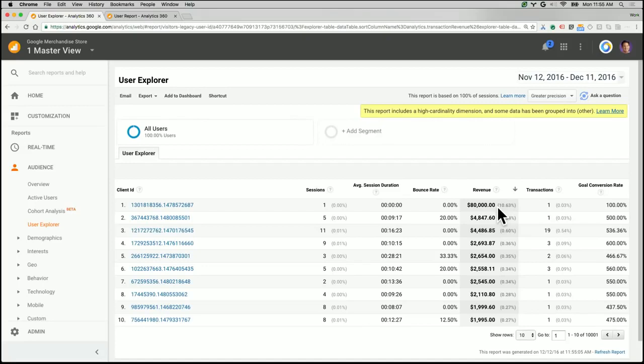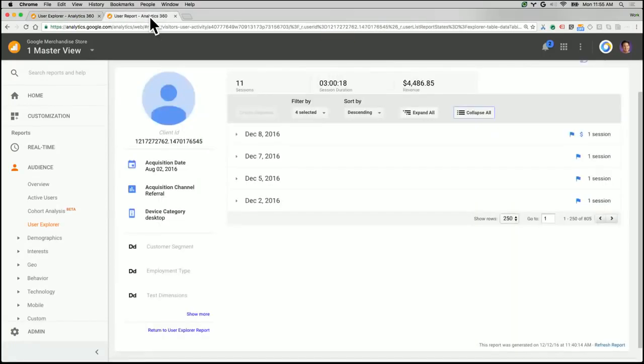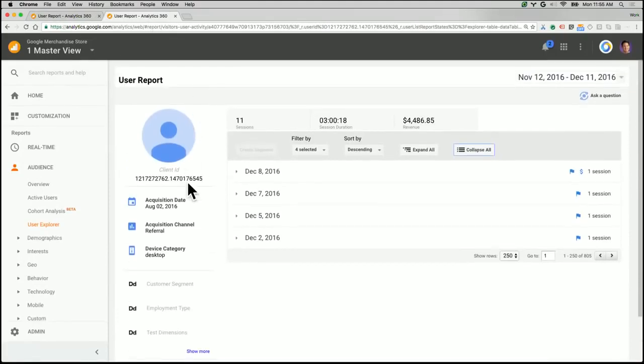So perhaps there's a little more information that we can get. And with User Explorer, we can do that. So let's click on number 3 here. And I've loaded it up for us, so we can show it right away. So the User Explorer report comes along with the User Profile report. And that really shows the profile of the user. And it starts with the left-hand side here. You see the Client ID, which we talked about earlier. You also see some acquisition dimensions about him. You see the starting date, the first visit date, which channel you acquired them from, which devices they've used, whether it's desktop, mobile, tablet, and also some custom dimensions that you might have set in the past.